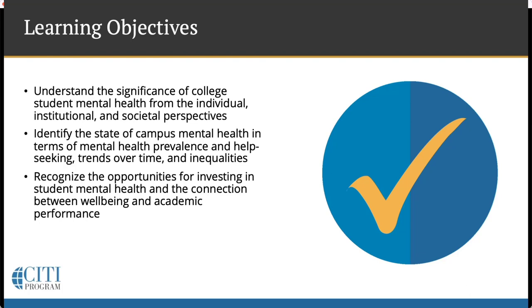We are hoping that folks will come away from this with an understanding of the significance of college student mental health from the individual, institutional, as well as societal perspective. So understanding why this is such a key population for thinking about mental health. Secondly, to be able to identify the state of campus mental health in terms of prevalence and help seeking and what we're seeing in terms of trends over time, as well as inequalities. And lastly, to recognize opportunities for investing in student mental health and the connection between well-being and academic performance.